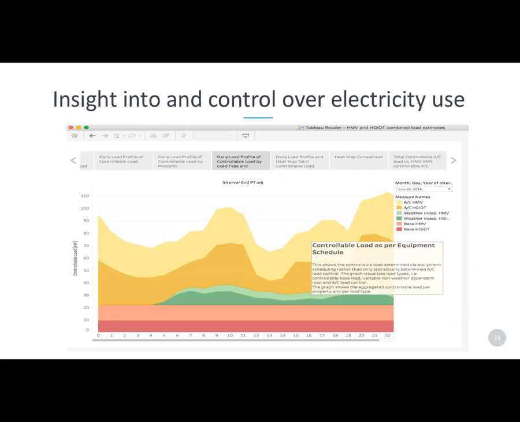Another insight from the hotels was their primary concern, or primary goal I should say, is to ensure that their customers are comfortable, that they have a good experience. They do not want to implement anything if it's going to compromise customer satisfaction. So all of these controls, everything we're doing, is behind the scenes where it does not impact the usage of the buildings and customer comfort. And again, even though this is at hotels, this can apply really at any type of facility where you want to have a better insight into your energy usage and be able to control that.